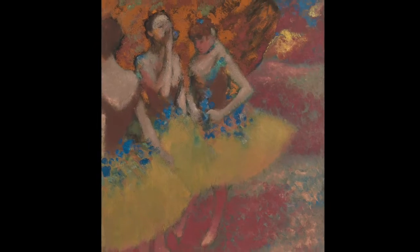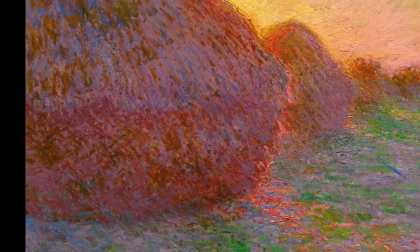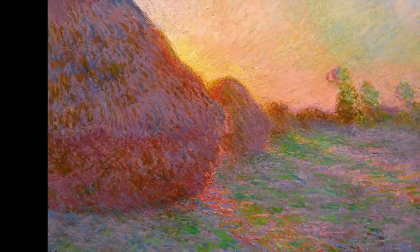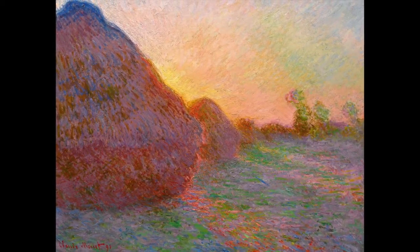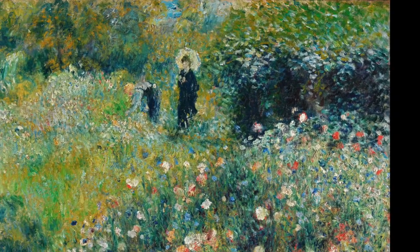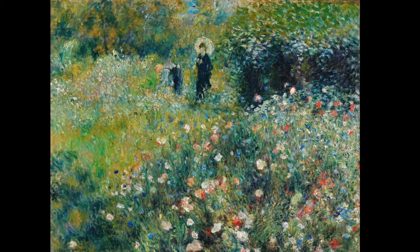So one of the things that you'll notice, we talked about the saturated color. They didn't use black paint, and the reason was because black as a color you don't often see in nature. Even really, really dark values are often a dark blue or a dark purple or dark green, red, etc. And so as a rule, they would never use black paint. They would only mix other colors to try to get something really dark, but never just black paint by itself.